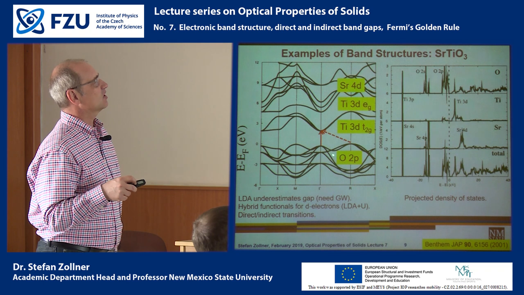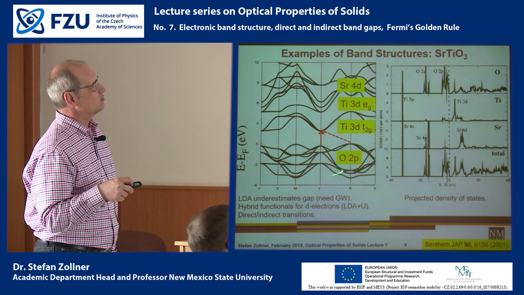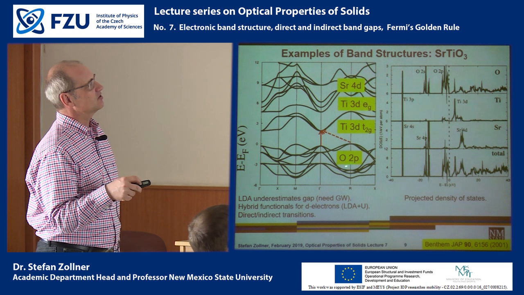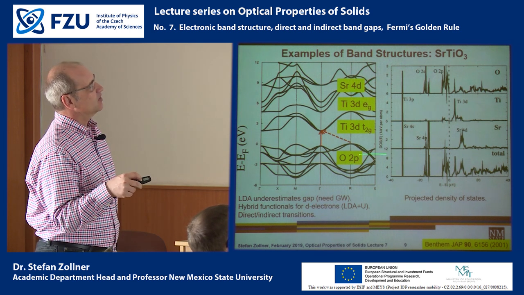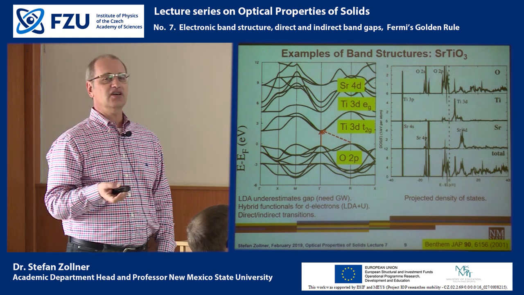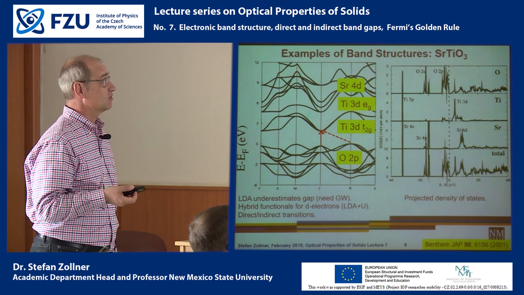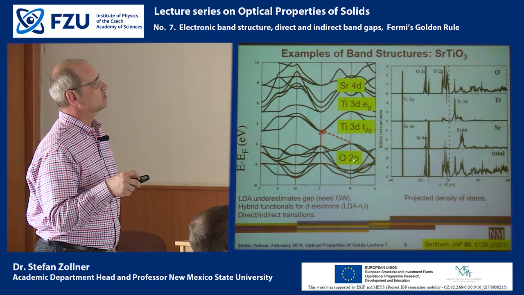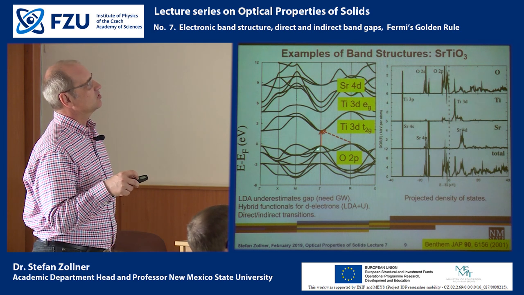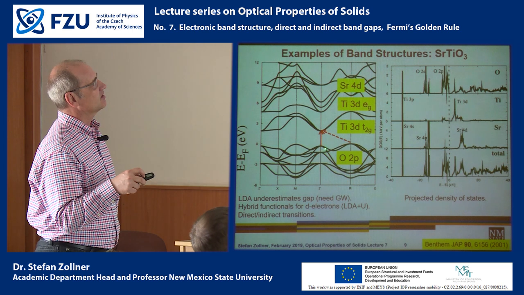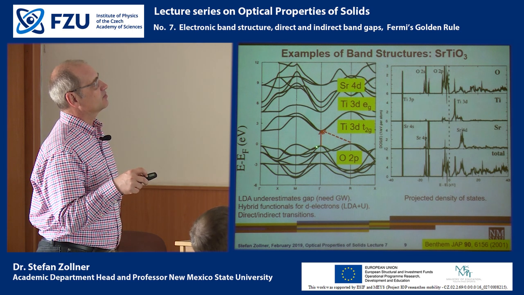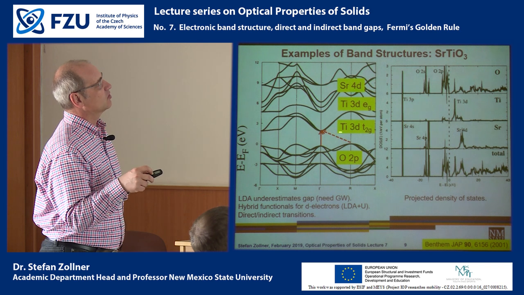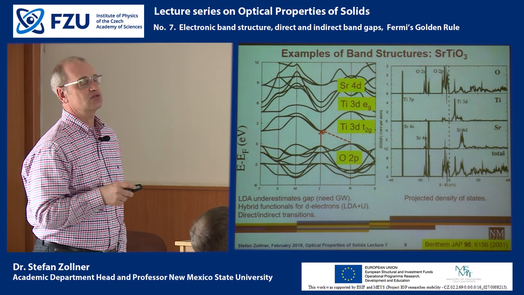So that's the band structure for strontium titanate calculated using the local density approximation. Here's the valence band, and the valence band is mostly made up of oxygen 2p states. And we have a lot of oxygen in this crystal. We have three oxygen atoms per unit cell, and therefore there are six electrons that we need to put here. So that explains why there are so many orbitals here. These are the oxygen 2p states that make up the top of the valence band, and then this is the lowest conduction band, which is formed by titanium 3d states.